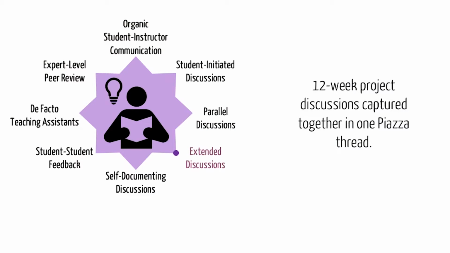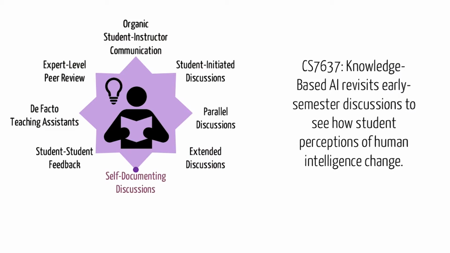Part of the reason these discussions were able to thrive is because there is no time barrier to how long a discussion can go on. On campus, class ends at a certain time, and that's kind of the end of the discussion. Online, there is no such barrier. An inherent part of this is that discussions document themselves. These discussions are all happening on a forum, where every post lives for the duration of the class. This also helps with flexibility. Students who have full-time jobs who are working during the week can come to the discussion forum at the end of the week and see everything that was discussed the previous few days.